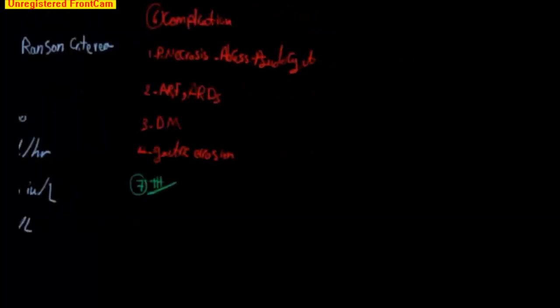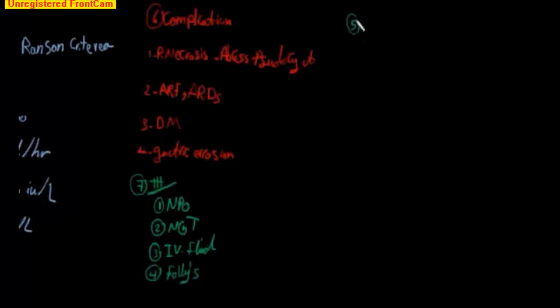How to treat this patient? First of all, nil by mouth. Nothing to be given by mouth to this patient. Nasogastric tube is also so important. IV fluids such as crystalloid, colloid, maybe blood if the patient needs blood when hemoglobin is low. Foley catheter just to measure the urine output. And we have to give analgesia such as pethidine.